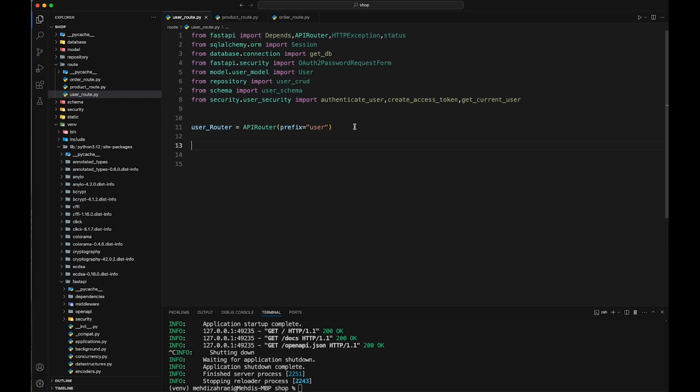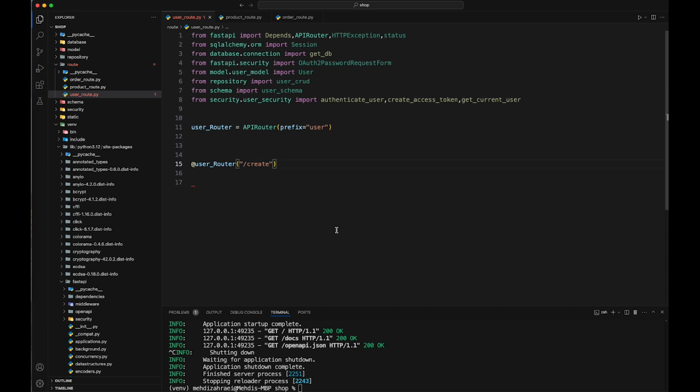Now the first method should be to create the user. To do that, I'm going to type user_router. I call the endpoint create. That means our endpoint is user create. That user, as a prefix, is coming here, and we have localhost, and something like that actually.